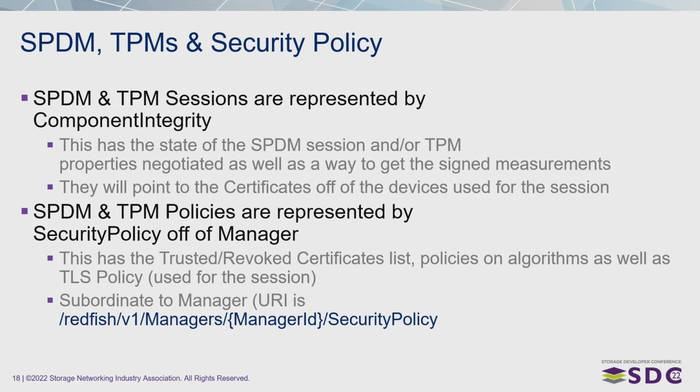So the component integrity object is available through Redfish. In fact, there's an action on it where you can say, sign my measurements. And from Redfish, you can get the BMC to go down to tell the device, sign the measurements, return them out. And so it doesn't matter if your security and measurement endpoint is in your BMC or if it's out somewhere on the Ethernet, all of this can work.